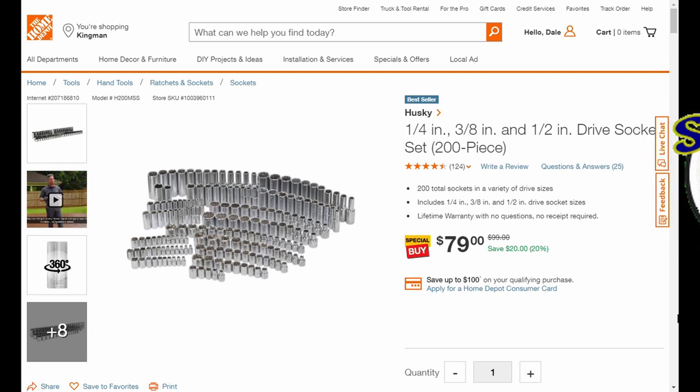It was 99 dollars, down from 199 last summer. It went on sale at that 99 price for the stocking stuffer event held before Thanksgiving, and now here it is at 79 dollars. What I think is really noteworthy is that this is exactly what people were telling me they were able to get it for when it went to clearance after other sales where it was 99. They seem to do this about twice a year, and if they don't sell them they go to clearance for 79. Definitely watch the clearance racks.